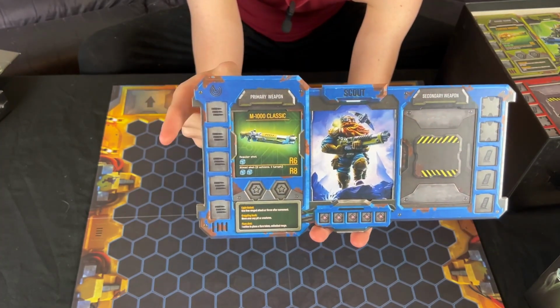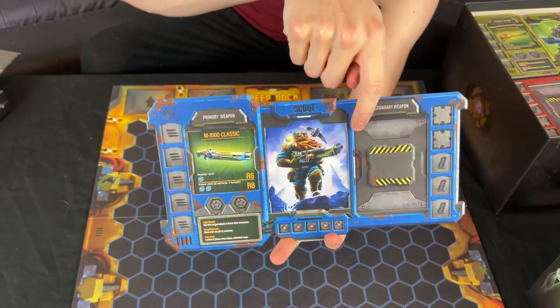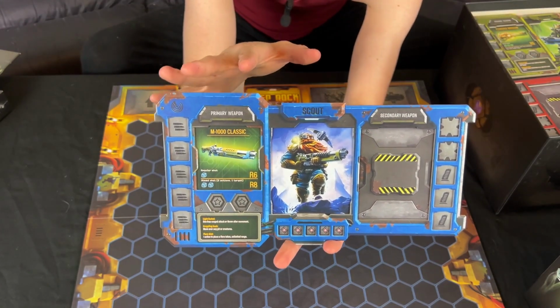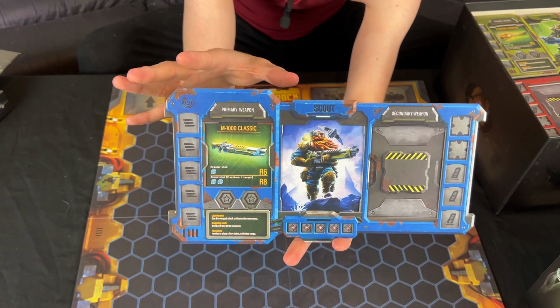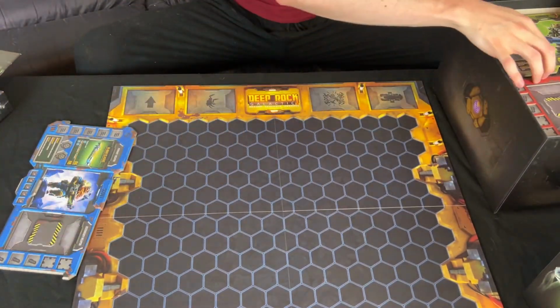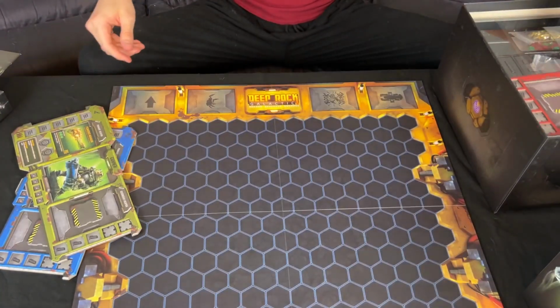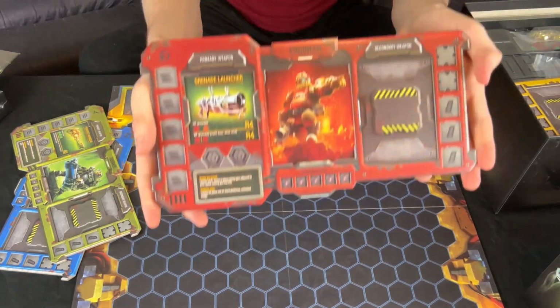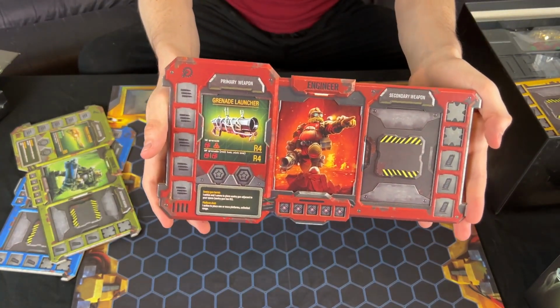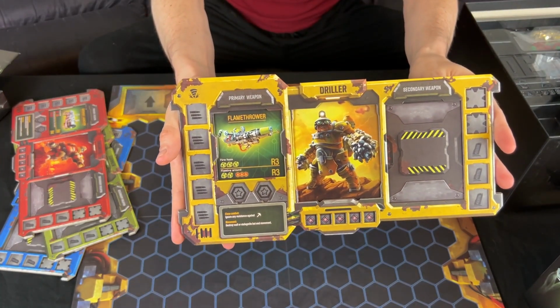You've got ammo trackers, I think, over here. You've got other gear and stuff. So my guess is that you're going to be able to choose your loadout. There's one for the scout, one for the gunner, one for the engineer, and then one for our boy the driller.